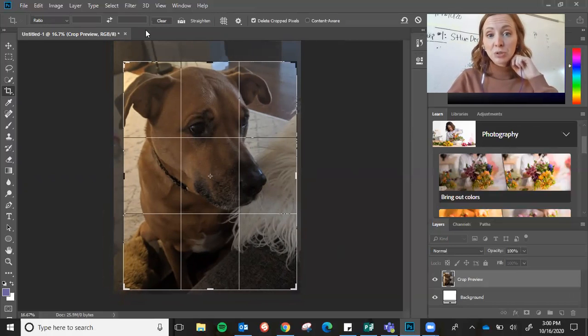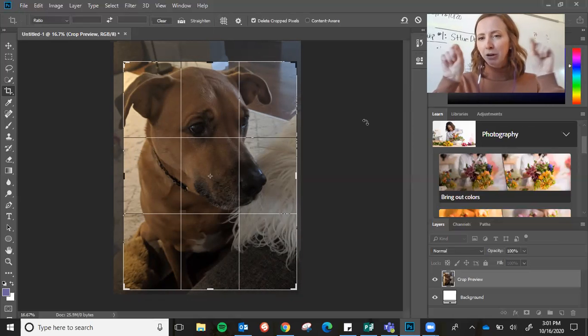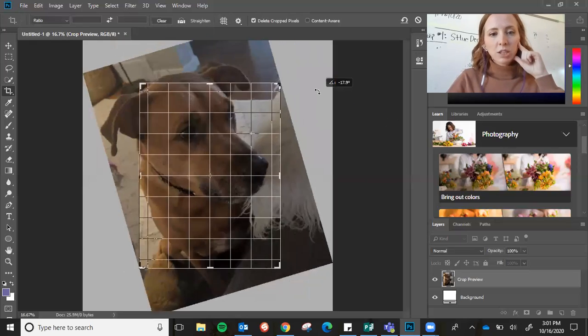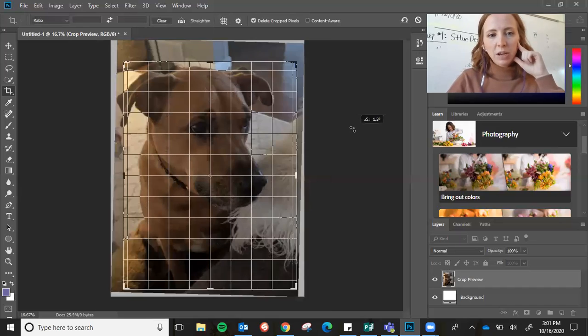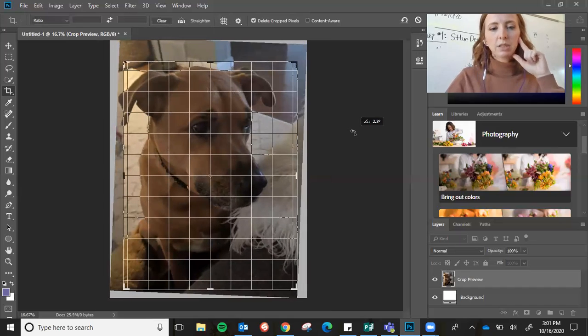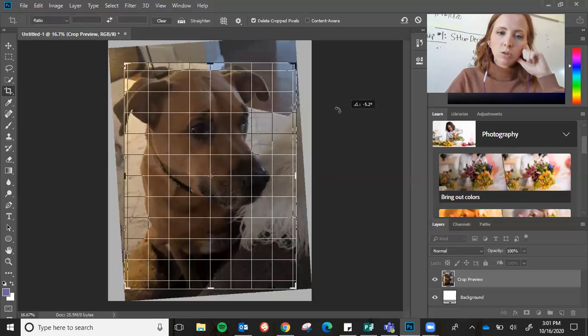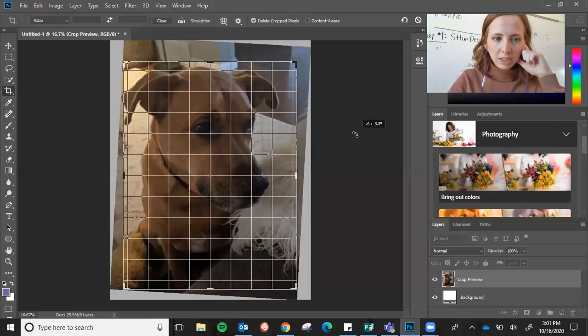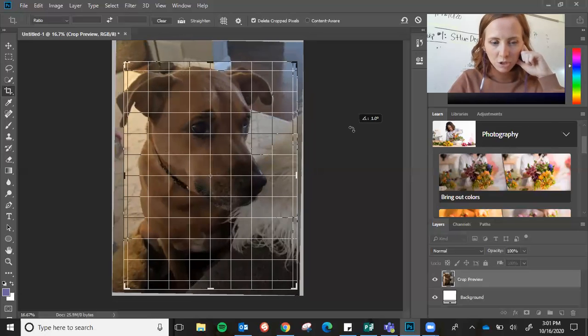The other thing I can do is while I'm in crop, notice if I'm not hovering over my image and I'm more like off of the image, it gives me this fun little curve with 2 arrows. And I can take that and I can use that to be able to rotate. So I can rotate her however I need to. If I wanted her to be really straight, I could make her sit straight up. If I want to make it like a little fun and like switch it up, I could. She's pretty good, so I don't think I'm going to really rotate too much.